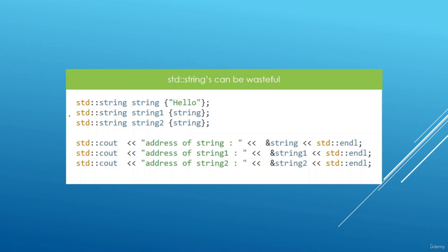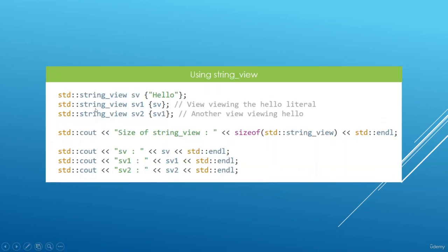And from the last lecture, we saw that these two guys are just going to be completely new copies of this string, and they are going to live in different memory locations. And this was a waste. std string view gives us a way out of this waste. If we change our code to be something like this, you see we are saying std string view instead of saying std string. We will be viewing this string literal wherever it is in memory without copying it, as we did when we used std string. And this is going to save us some memory.